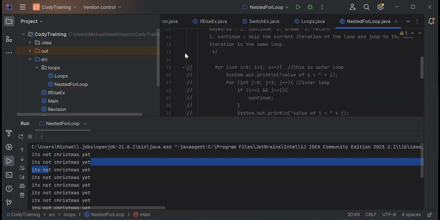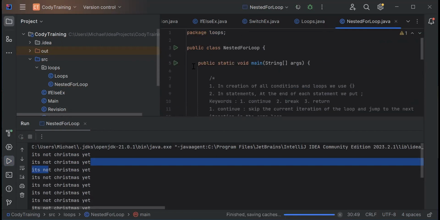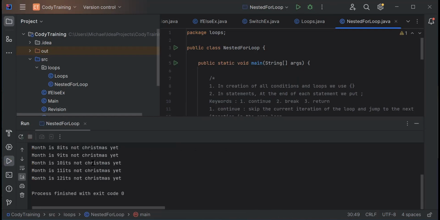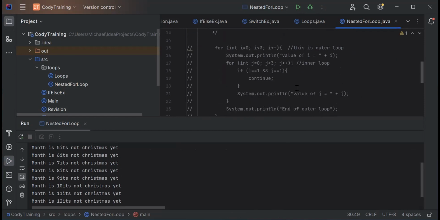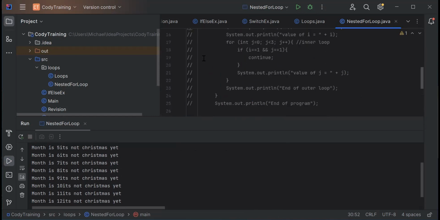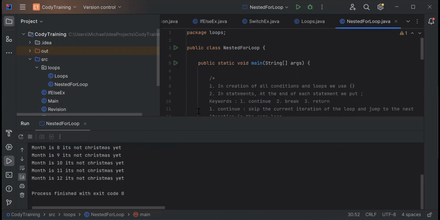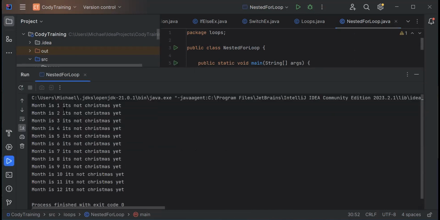Let's run. Look, month is 1, not Christmas, 2 is not Christmas, 3, 4, 5, 6, 7, 8, 9, 10, 11, 12. Still, month is 12 and still saying it's not Christmas yet.